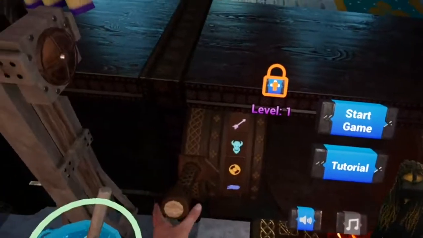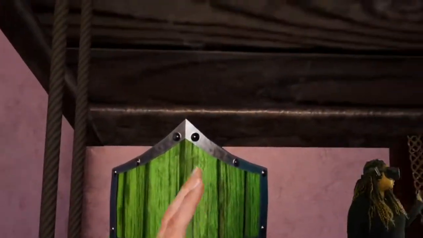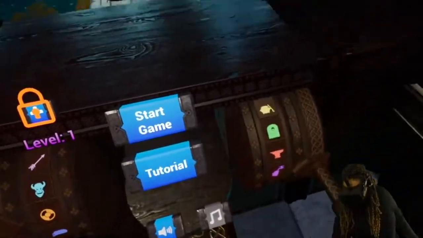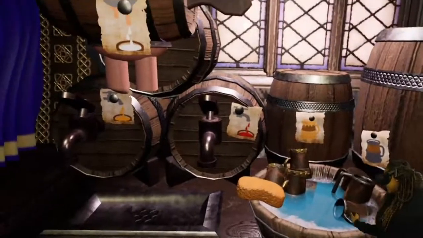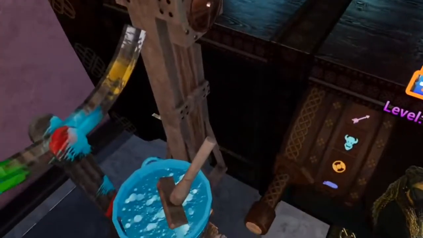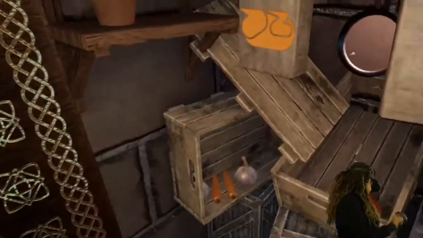Right, next over here, you paint shields. They either have the pointy shield, this one over here, or a circle shield over there. You paint it whatever color the customer wants. Easy enough, right? Here, tavern. We're back to the little tavern. Actually, you know what? On both sides, we would be. We're back to a regular tavern.